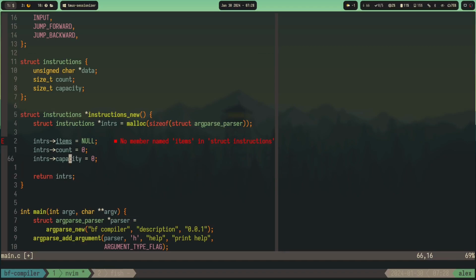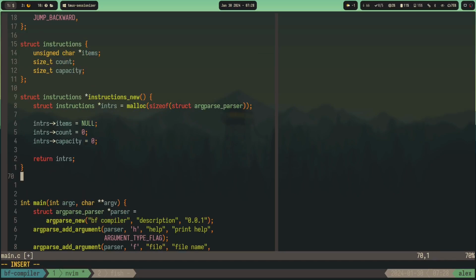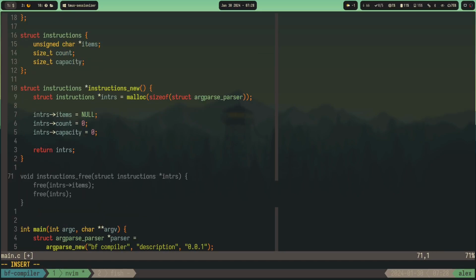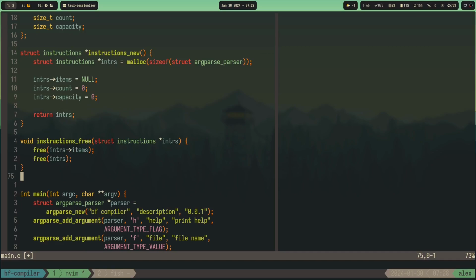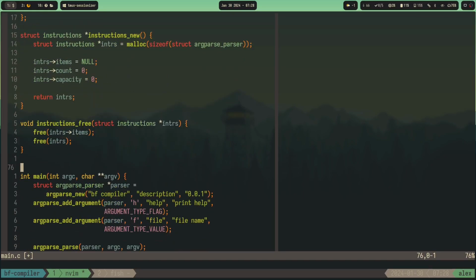Okay, and this should be called items. Good catch. Okay, perfect. Now let's continue with actually parsing the data. Not before we free it. Okay. So yeah.